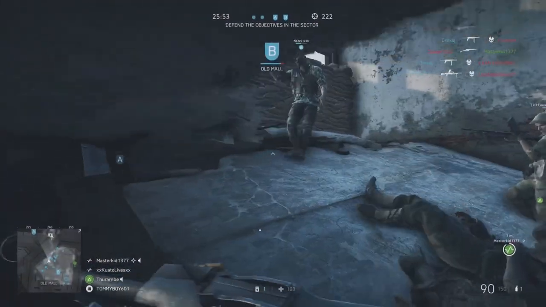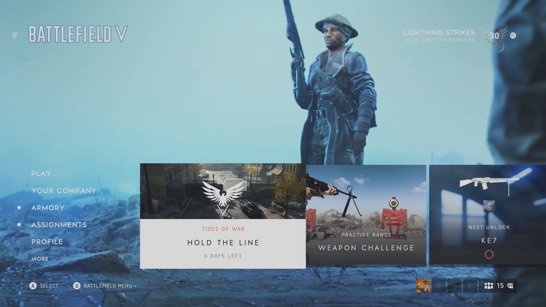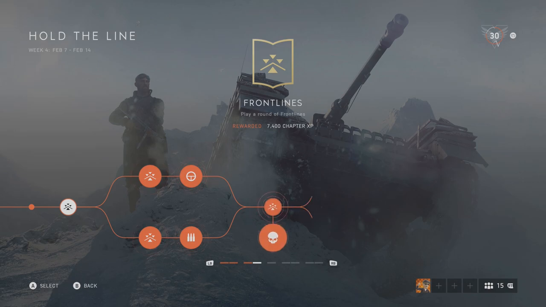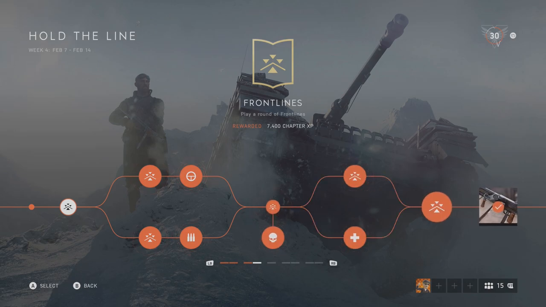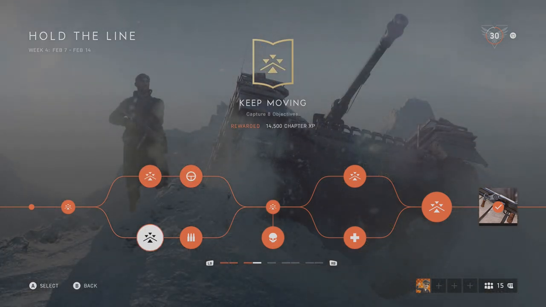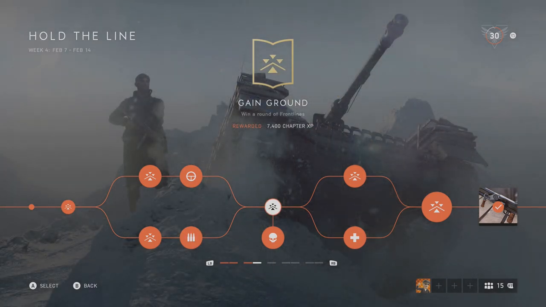Now, to unlock the 1922, it's fairly easy. The first thing you gotta do is play a round of Frontlines. And then it splits. You can either arm or defuse a bomb in Frontlines and then kill 15 enemies with a self-loading rifle. Those are the semi-auto rifles that you have access to as a sniper, like the RSC, the Model 8, the ZH, whatever, or the most recent 1906 Selbstlader. Those are those guns.